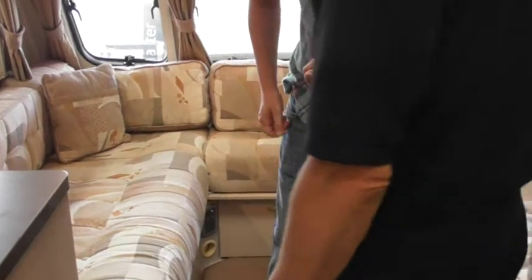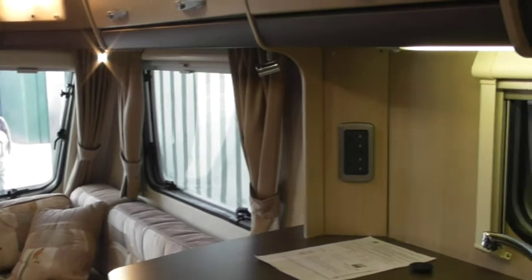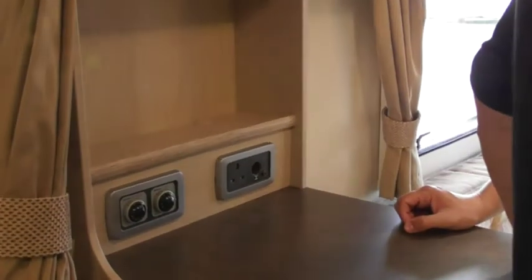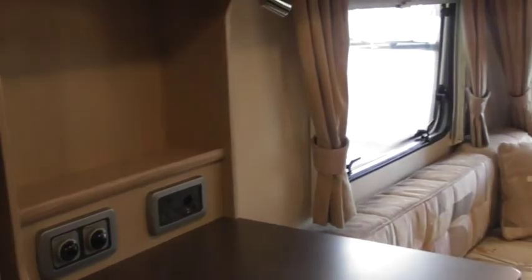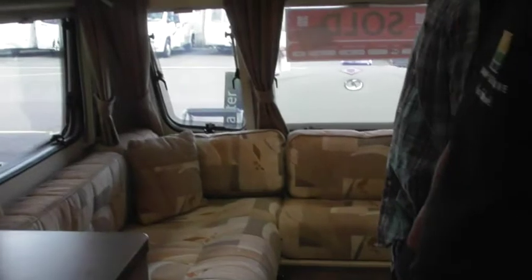I was just looking to see what the plug sockets say. The plug sockets are off the leisure battery, not off the mains. No, they're 240. That one is off the battery, 12 volt. It's similar to a cigarette lighter type style. Yeah, all the rest are 240 plugs. So if you haven't got 240, you will not be getting anything. Well, you can plug them in, but you're not going to get anything out of them. Okay, that's fine.